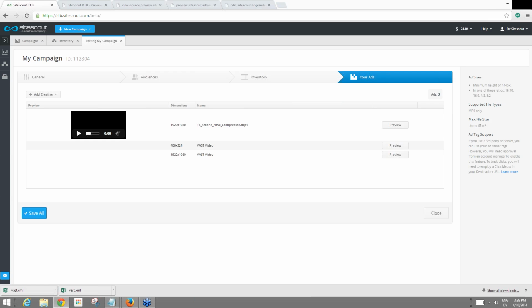Can we send a list of available file types? That's actually a great question. And I'll be honest, I do not have the full list of available file types. I know that MP4s work very well, and that's what we've been using here. In the follow-up to this, we'll take a note and post a list of available video types, and make sure that we've got that listed in the actual ad section of the platform.